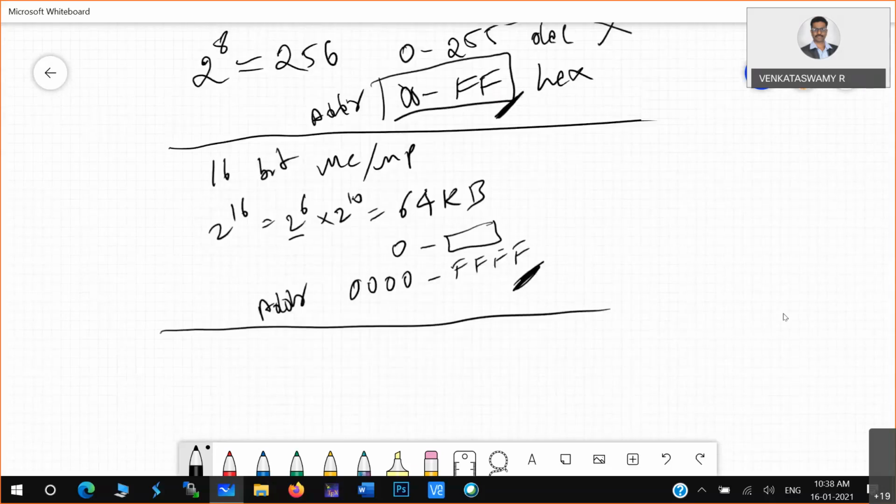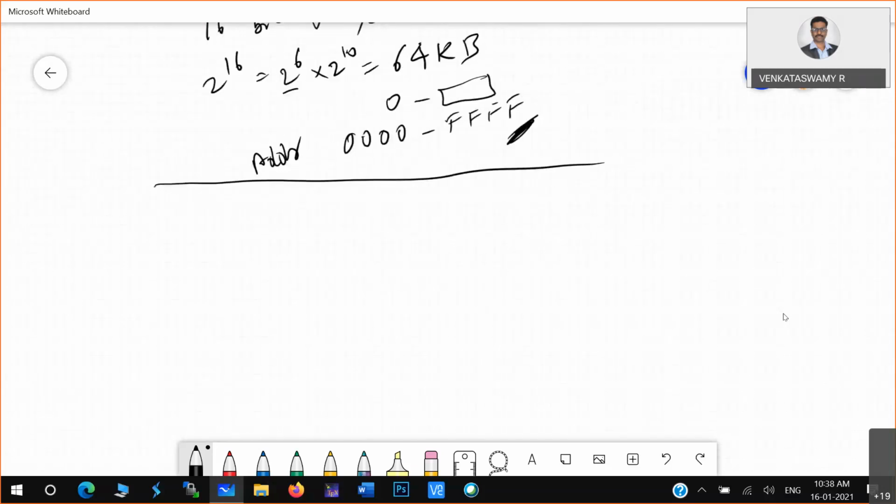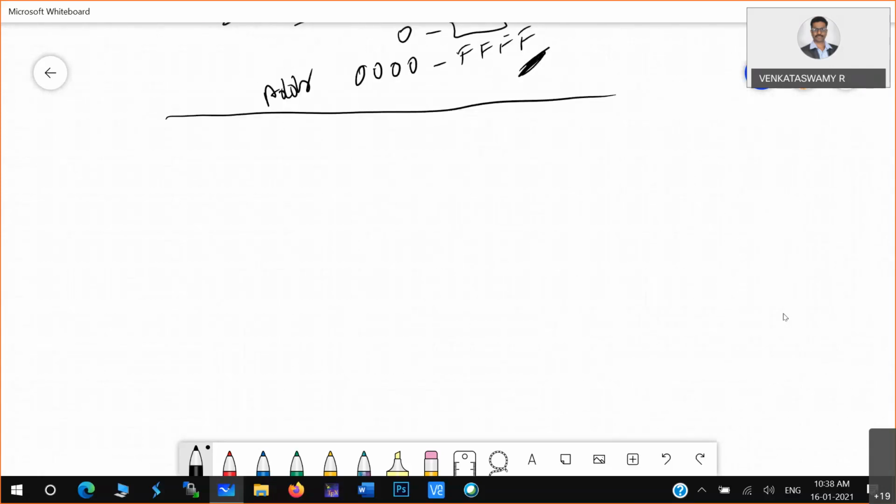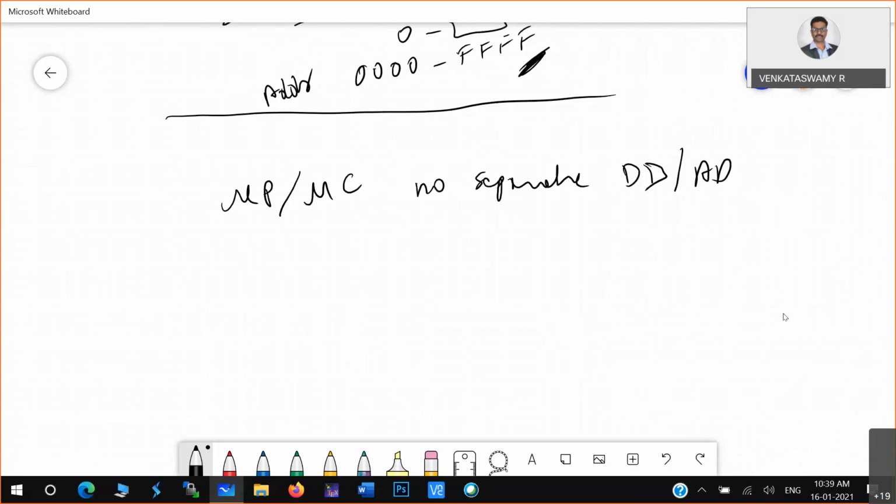Now one more thing you have to understand with respect to microcontroller or microprocessor. They won't have a separate data bus and address bus. It is a confusing statement, but microcontroller and microprocessor have no separate data bus and address bus.